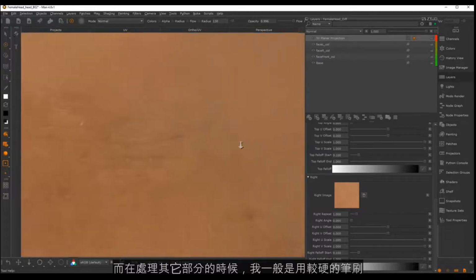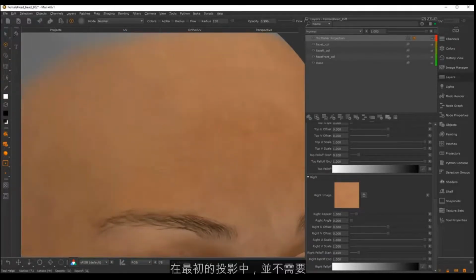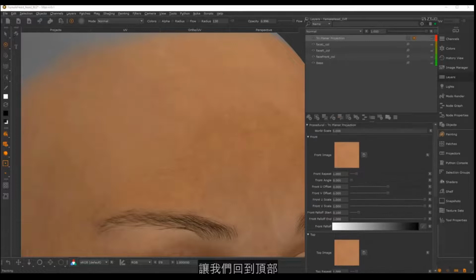I use the super soft on the front, but when I do the rest, I just use a hard brush. You can see there's a bit of hair here as well, so let's just remove that. I kind of just take away everything that I don't necessarily want in the initial projection. And now you can see there is still a scale discrepancy here. So let's go back to the top and reduce this even further. Let's go 2. So that was the initial one. I definitely went overboard there using 100, but anyway.